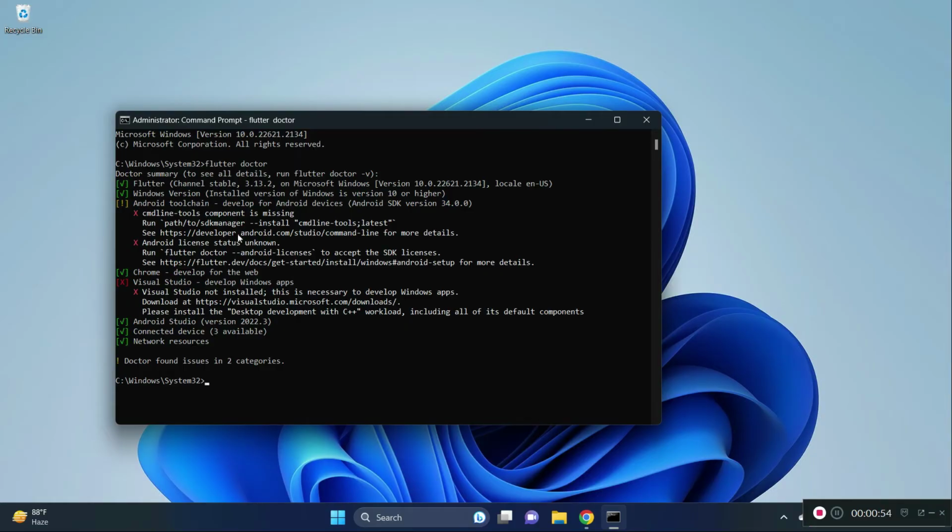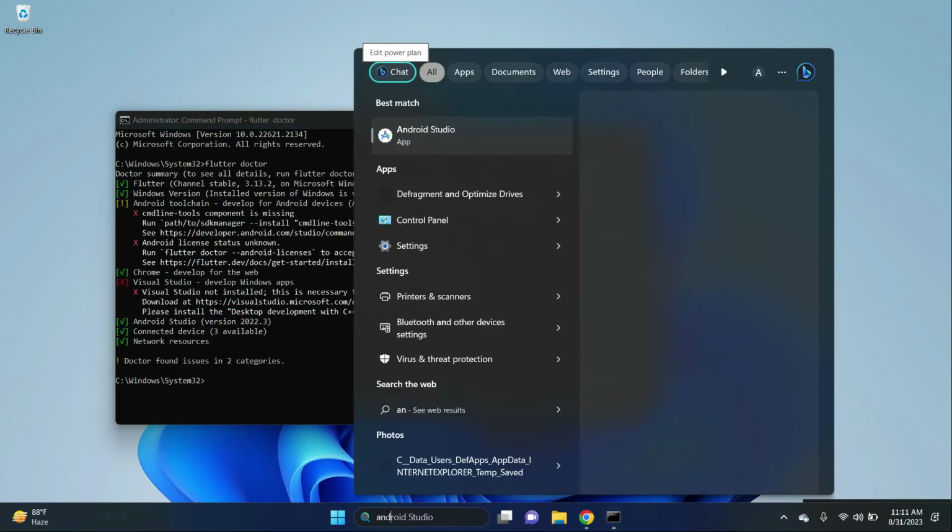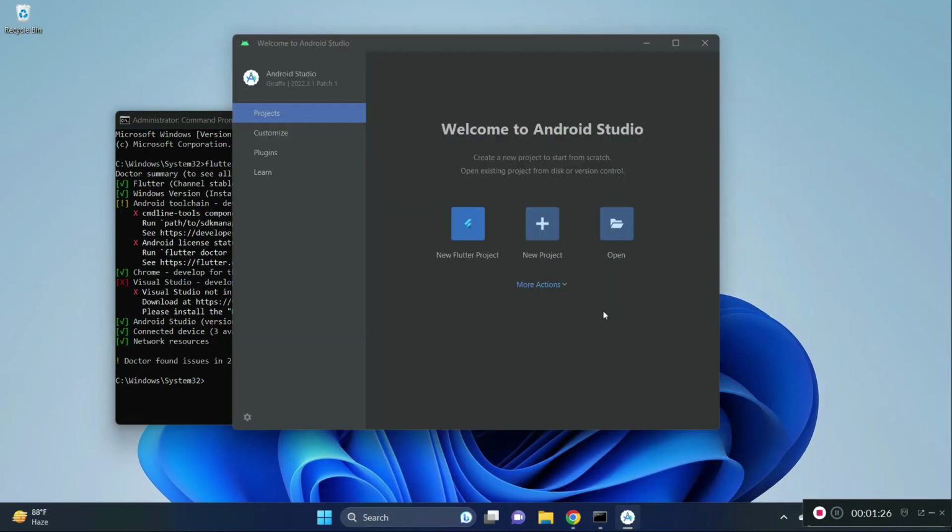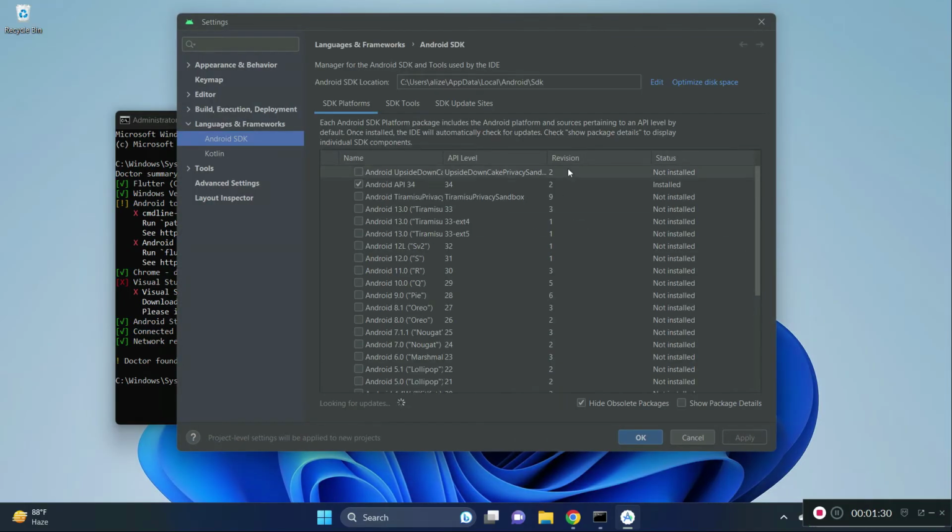So what we can do is, the first one, which is Android toolchain, we just have to accept the command line tools. For that purpose, you have to open up your Android Studio, click on more actions and click on SDK manager, and it will open up this pop-up.